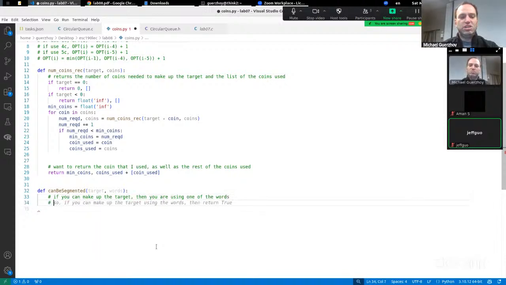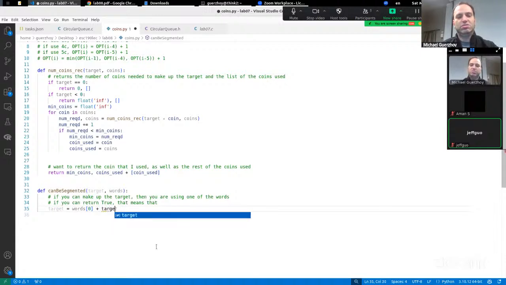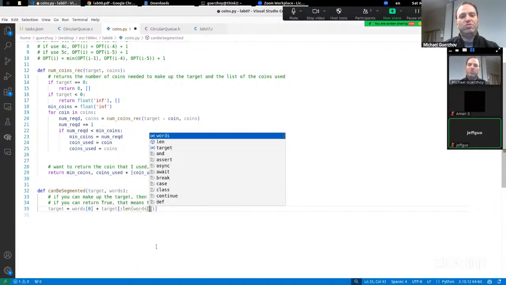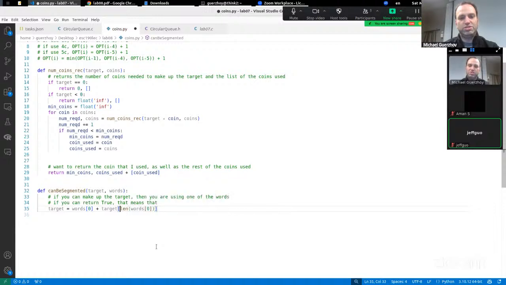So if you can return true, that means that target is words 0 plus target, everything up to the length of word 0, starting from here up to the end, or target is words 1 plus this, or target is this, and so on. Because it has to start with one of the valid words, right?